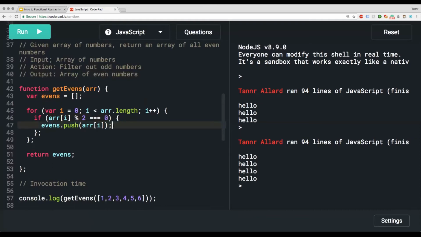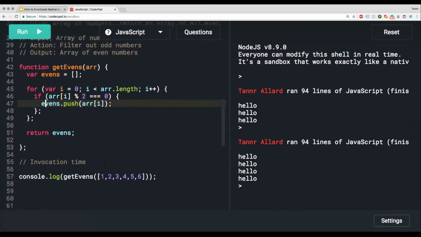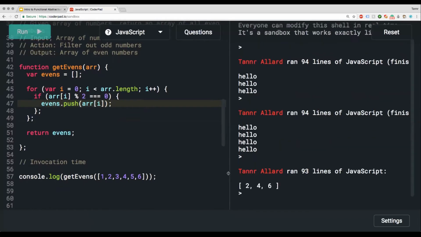And then all this does is push the even elements, even numbers, into the evens array, and then it returns it. So this is, once again, during author time. So during invocation time, if I log the return value of getEvens, it should give us 246.